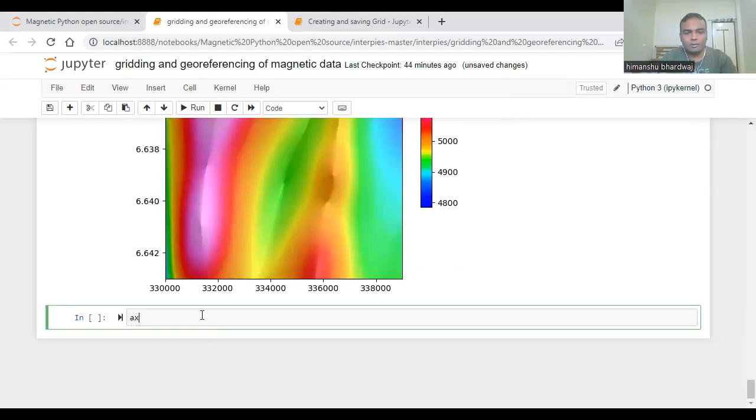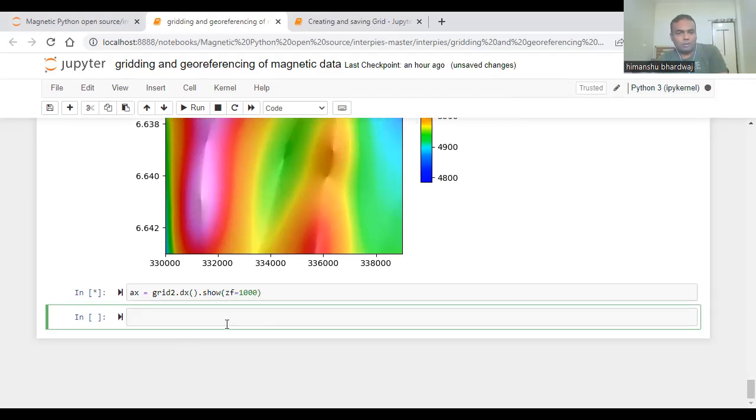So ax is equal to grid2.dx for the derivative along the x-axis. So dx.show, let us give the height value of 1000.